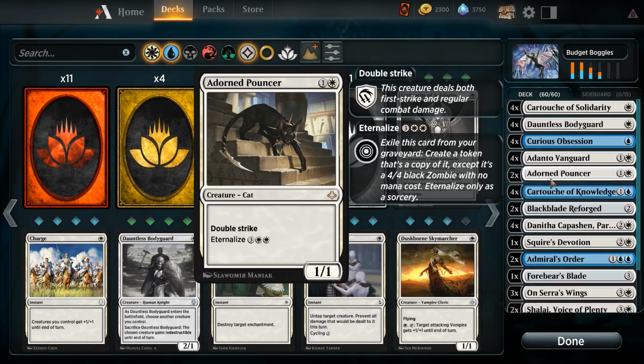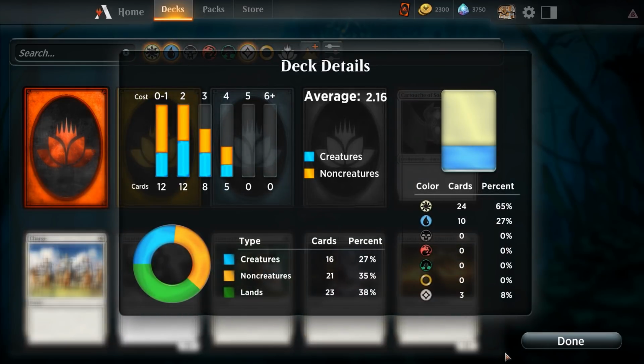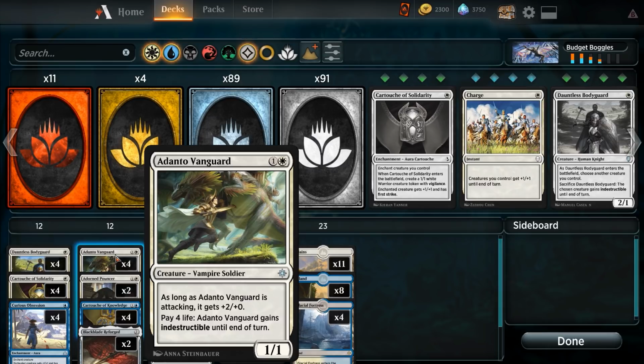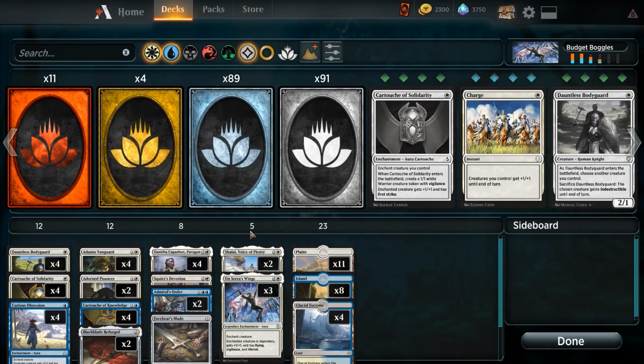It's Budget Bogles. So, for those who don't know, Bogles is essentially an archetype for getting a lovely little creature, usually very hard to deal with, something like an Andante Vanguard, or maybe a Danitha with lots of keywords on it. And you stick as many auras as you could possibly fit onto a single creature, and then swing in with just usually the one. So it does have its downsides.